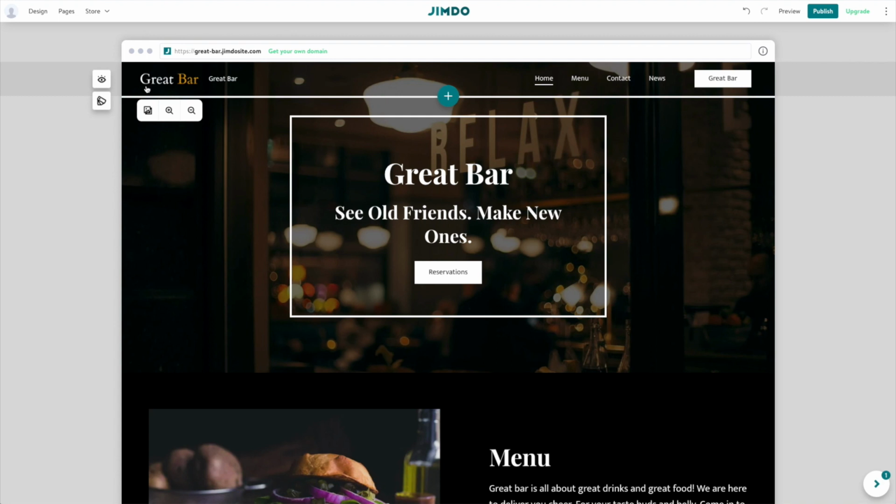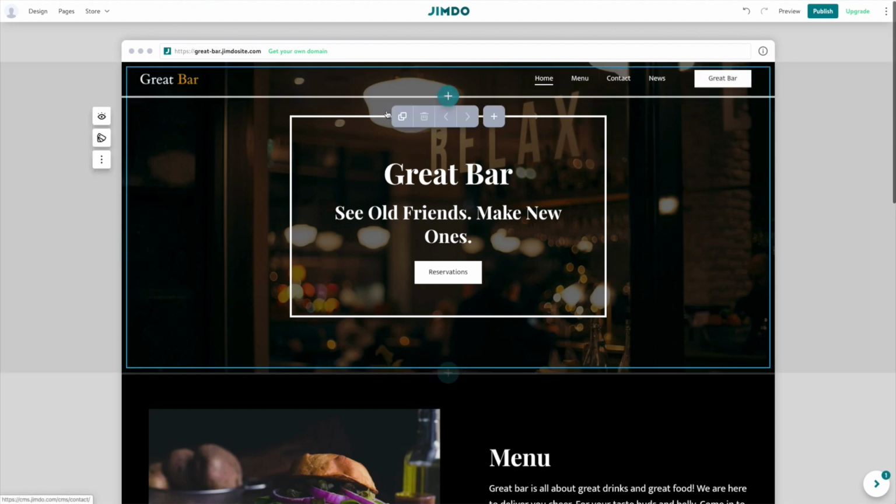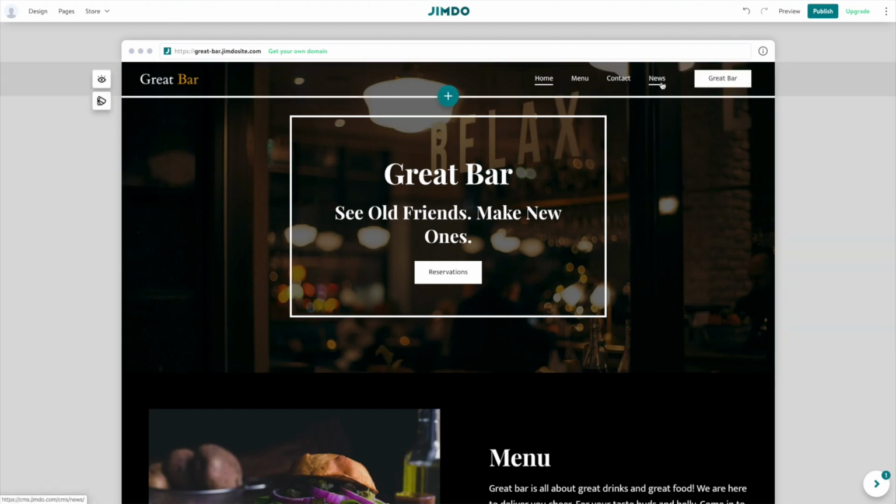And then I'm going to remove the text here by, again, clicking on the eye icon and clicking Remove Text. And I'm going to remove this button here because I'm just going to have a, well, I guess I'll leave that button actually, and we'll just have this button go to reservations, and then either we can have it linked to a reservation website like Resi, or we can just have it go to the contact page of where they can call or email to make a reservation.